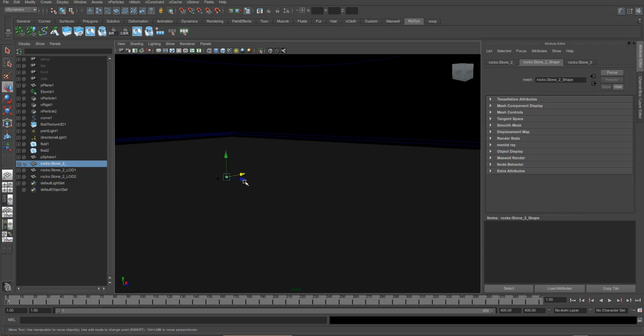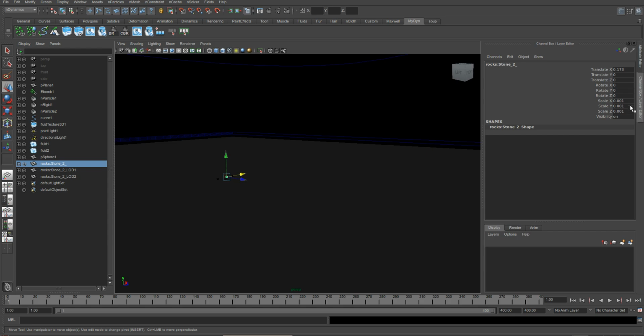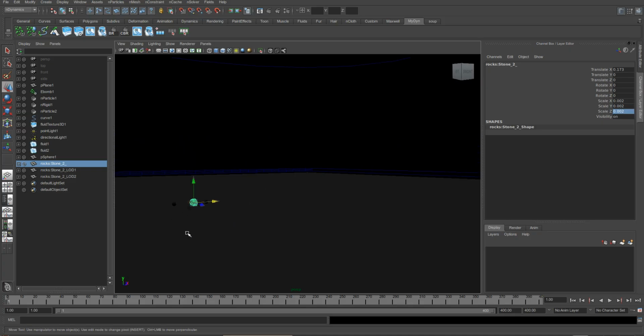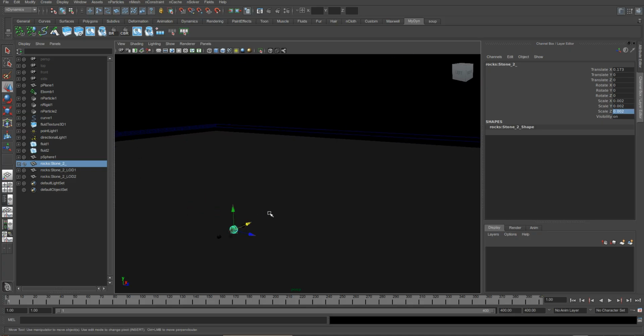Maybe I'll have a few small ones and a few larger ones, so I might change the scaling on this ever so slightly. And again, it comes down to personal preference. We'll show you how to get lots of little shrapnel, or maybe just a few large pieces of shrapnel.